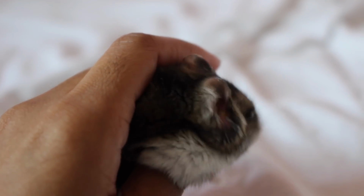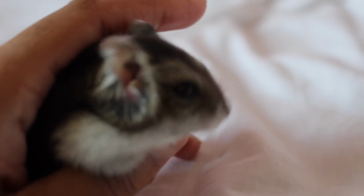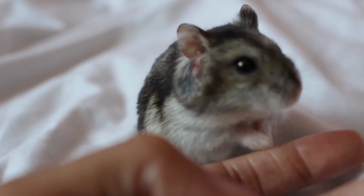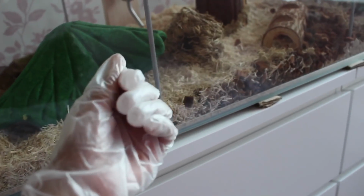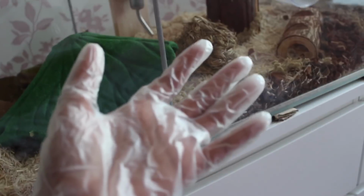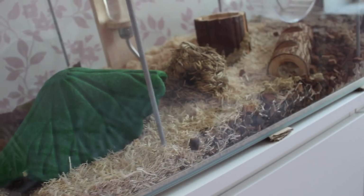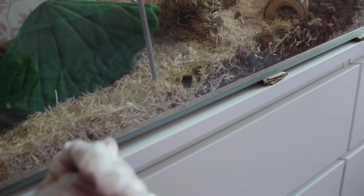You probably won't be able to see it too well on camera, but I put her back in the cage for a couple of minutes and the abscess has burst a bit. I had a feeling that was going to happen because obviously when they clean themselves, she's obviously cleaning there. You try and drain it a little, I don't know. I would call my vets, but they're closed at the moment and I won't be able to speak to them until tomorrow. So I've just got some gloves on and I'm going to try and squeeze some of the pus out or just wipe some away. That's the only thing I can think of at the moment, to try and drain some of the fluid, so that's not going to be fun.